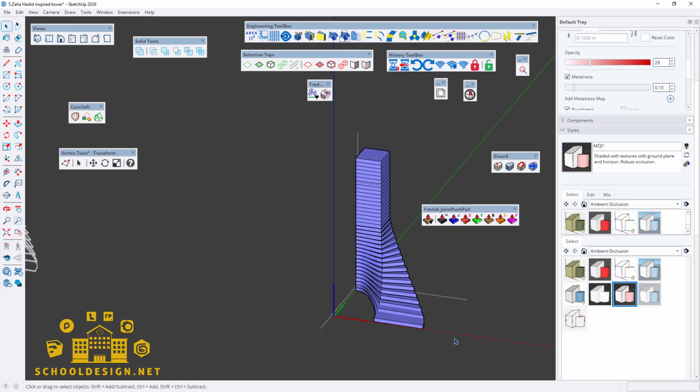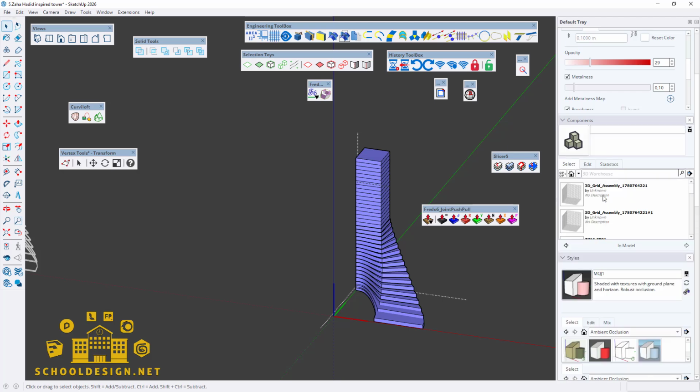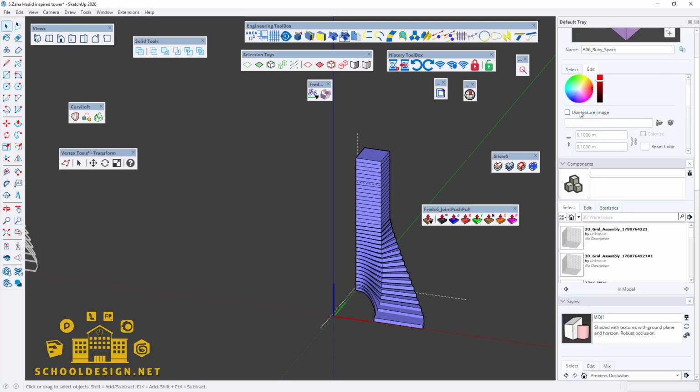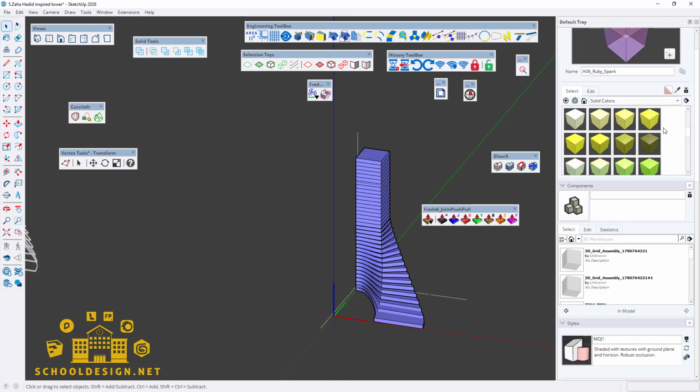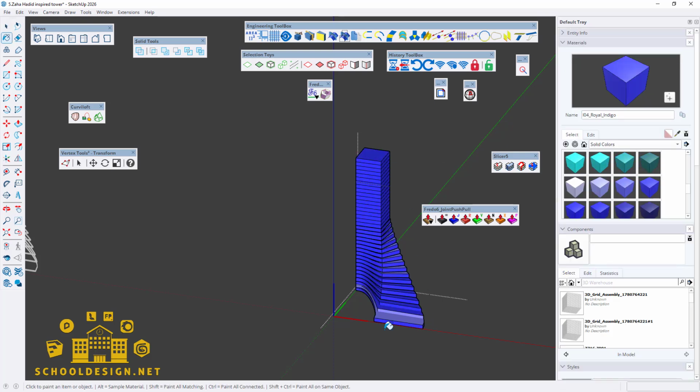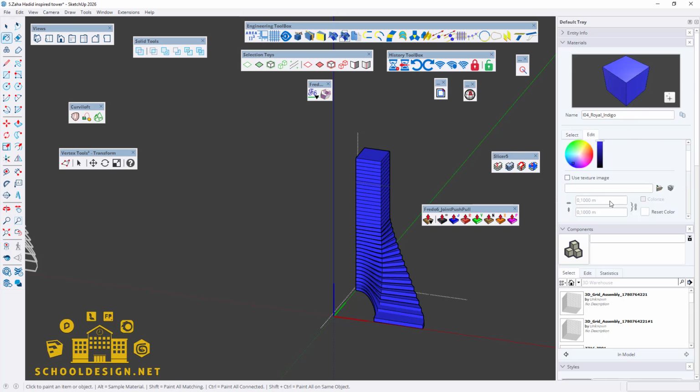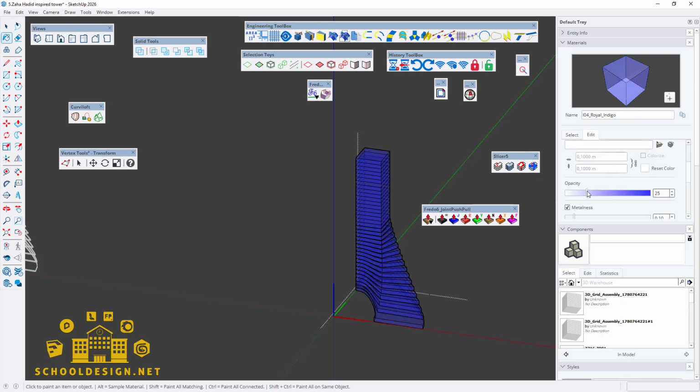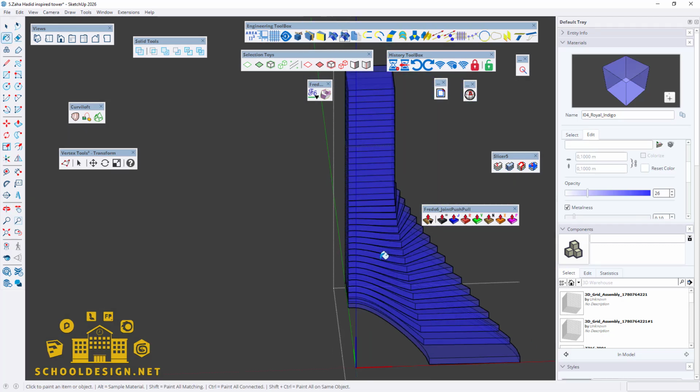First we need to make it a component. Now reverse the faces and apply the material. The blue one will be okay. Also we need to apply opacity, so with some transparency.